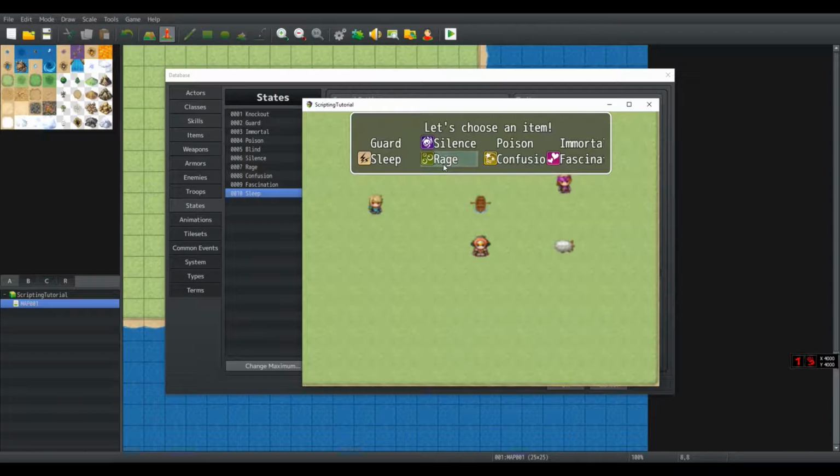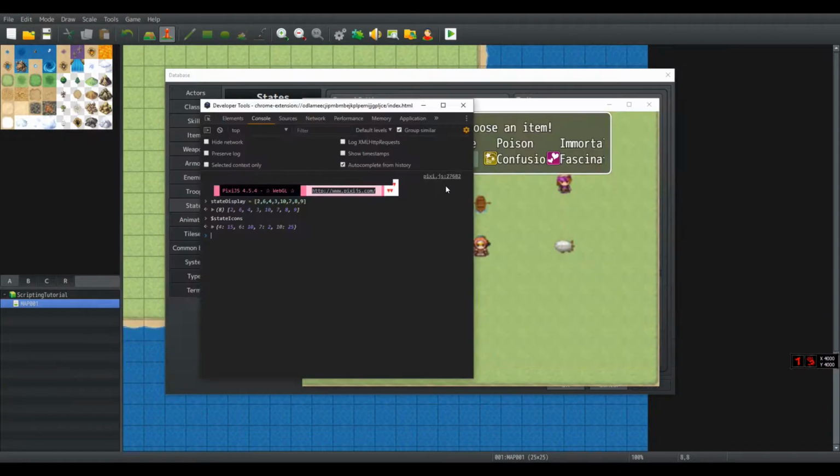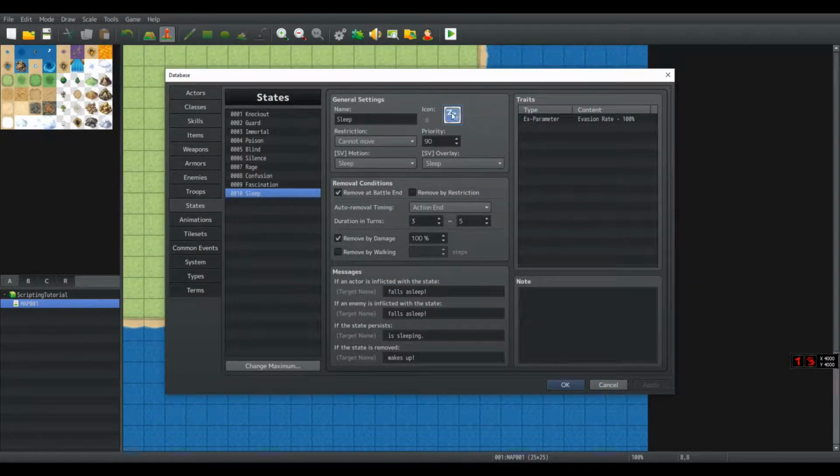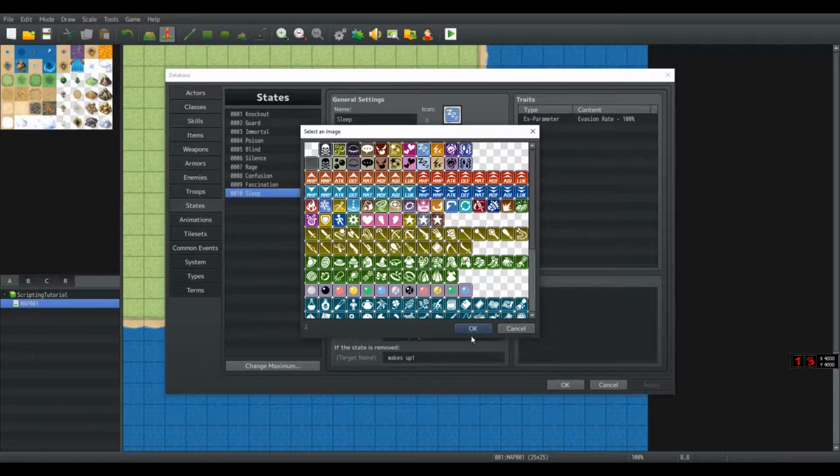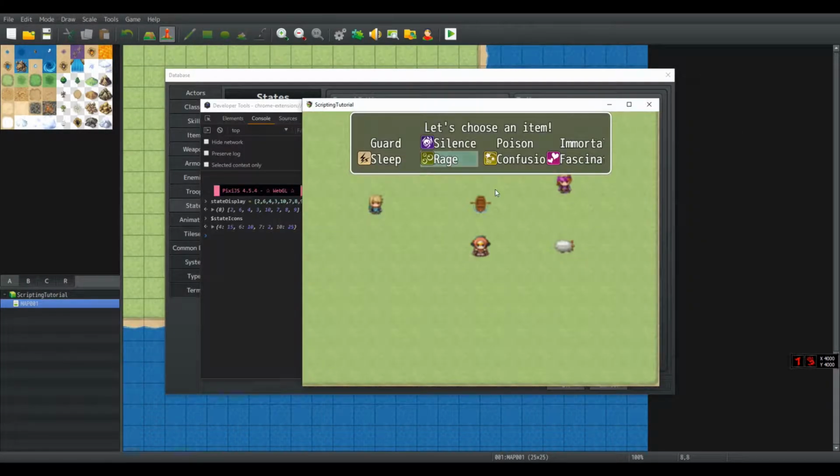Then we have rage, that has a poison icon, even though that looks kind of funny. But as you can see, state 7 has icon index 2, which is the poison. And confusion and fascination have their default icons.